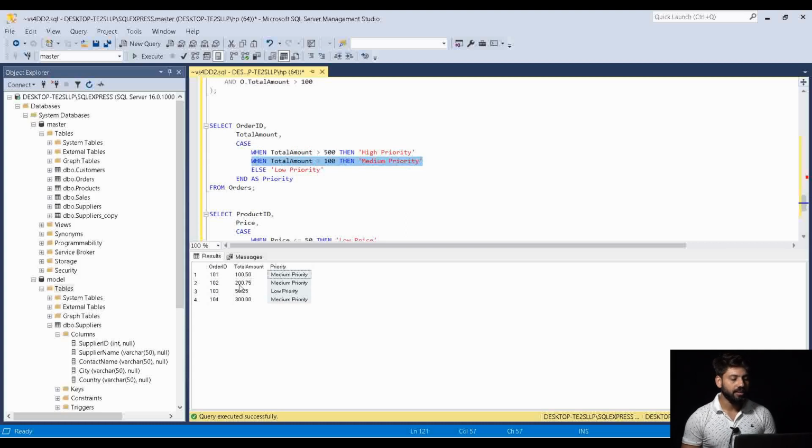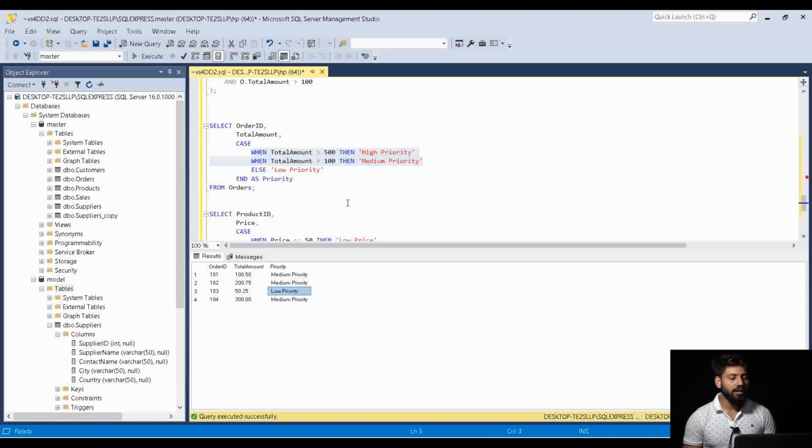You can see 200 is over there, 100.50 is over there, and 300 is over there, so these three rows have total amount greater than 100, and it gives you medium priority. Else it should be low priority, so 50.25 doesn't satisfy either of the above conditions, so it gives you low priority.